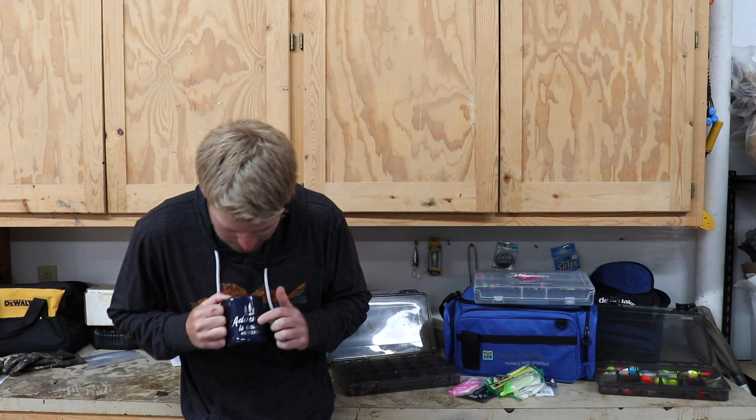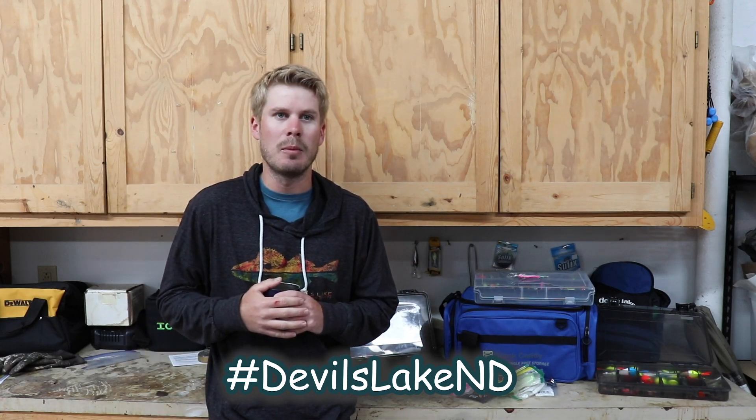The fish we've caught lately, especially with a lot of the guides that have been out there, are an indication of how healthy our system is right now. We're looking forward — the waters have come up a little bit, spawning was good, so it's going to be a good summer up here at Devils Lake. Don't forget to share all your experiences up here — whether you're out fishing, downtown doing a little shopping, or sitting out at Bobbers having a beverage overlooking the lake — use the hashtag #DevilsLakeNDY. We love seeing those pictures on Facebook or Instagram, and we might just share your photo. Most of all, be safe, have fun, and we look forward to checking in next week. Good luck on the water this weekend!